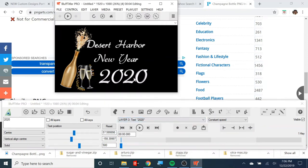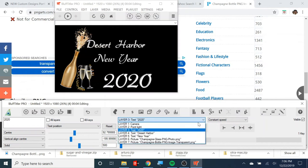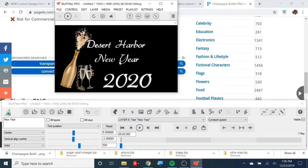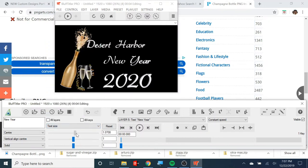So let's move it over. Let's start off with a line right there. Let's pretend there's a line down here. Like that. Then I'm going to come over here to the New Year. Then I'm gonna change that to a bigger font. Let's see where I'm gonna put it. Right there. Let's change the size. Let's make it huge.